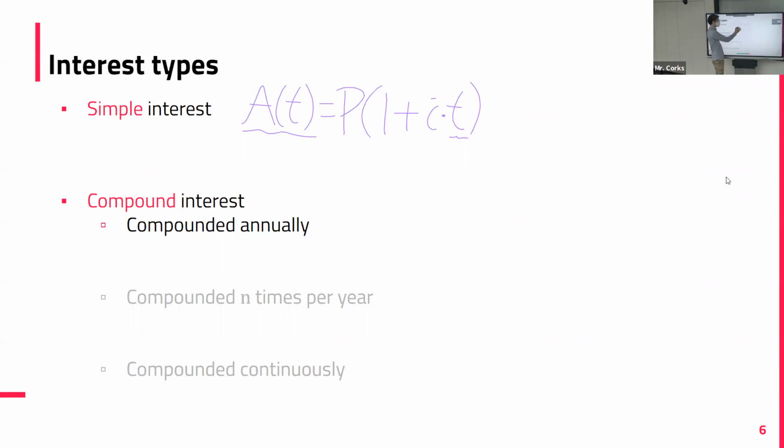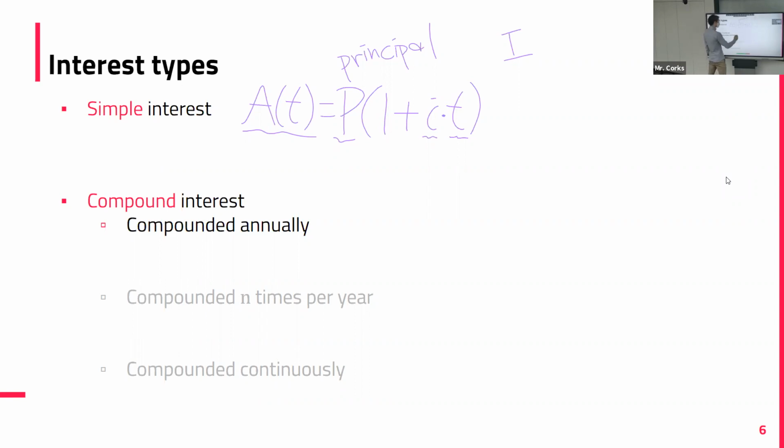What is P? Okay, the starting value of the loan or the investment, whatever, the principal. And what is the I here? All right, interest rate. Remember, we have capital I, which is the dollar value of the interest that we are paying. That's quite different from the interest rate that's applied to the principal. The interest rate produces the actual interest.